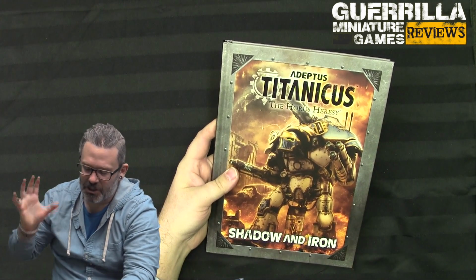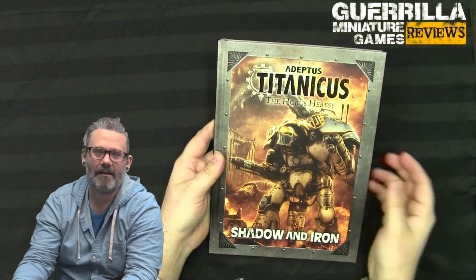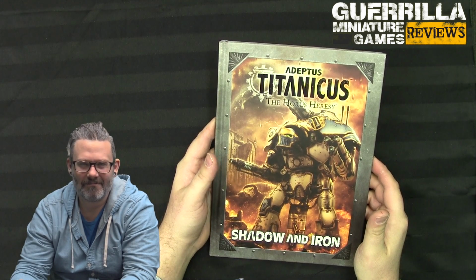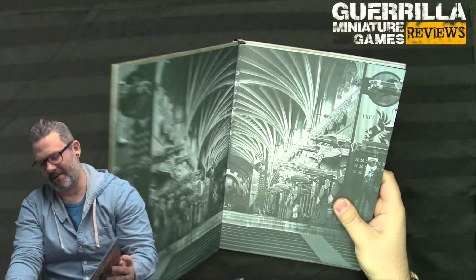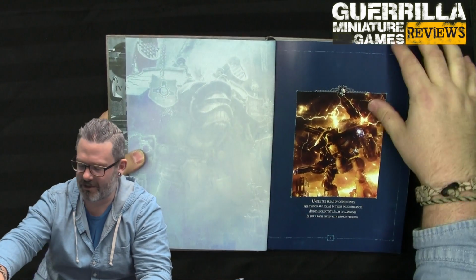Today we're taking a look at Shadow and Iron from the Titanicus, the latest supplement that brings the Nemesis Warbringer Titan to the 8mm scale. 8mm? Yeah, I think it is 8, 10, something millimeters. Little baby Titans. It also advances the storyline of the Crusade a little bit, talking about where we're at. I'm just gonna flatten the pages to freak you all out.